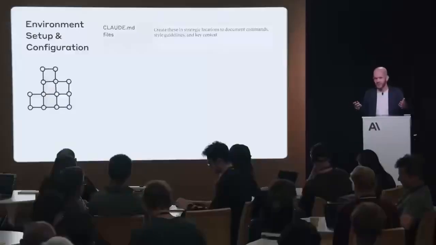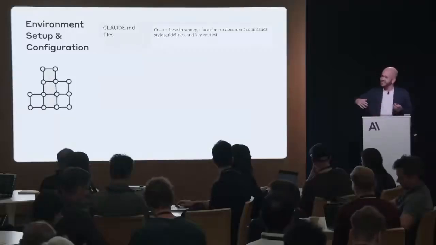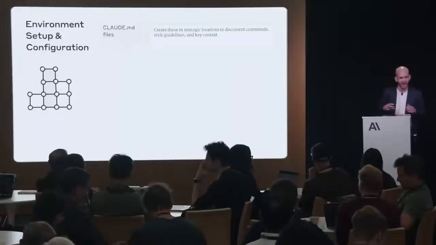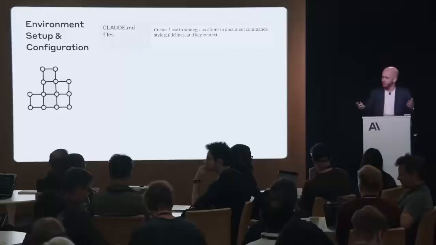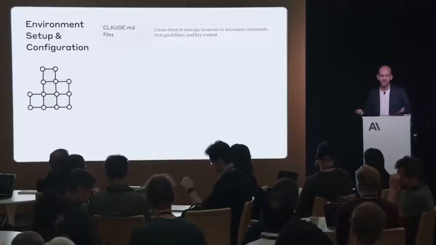You can put it in a project and check it in so all your teammates share it. You could put one in your home directory if there's things you just want Claude to always know about, regardless of what you're working on. And the things you put in here are things like, hey, by the way, maybe this is how you run the unit tests. Or just so you know, to make your searching and life easier, here's an overview of how this project is laid out, where the tests live, what different modules are. Or here's our style guide, all sorts of things like that to just make Claude's life a bit easier. And you can build these things up over time.